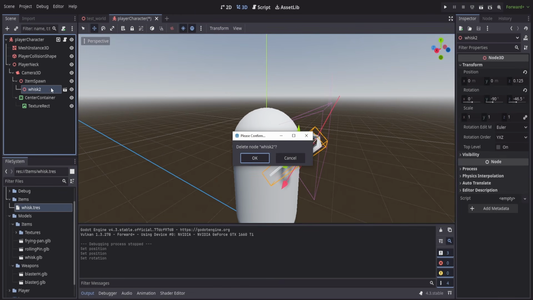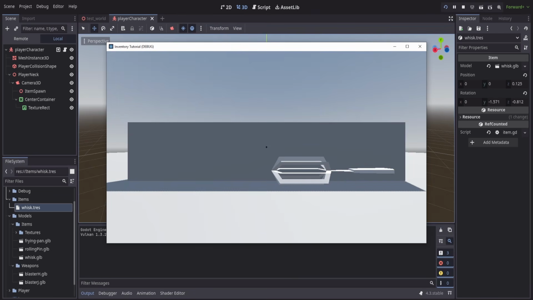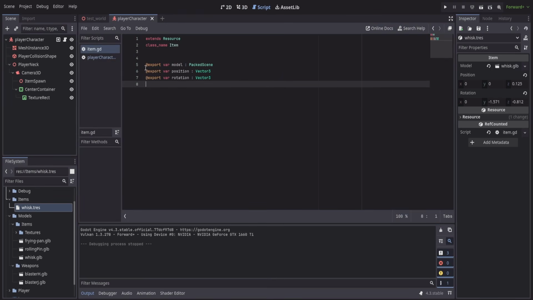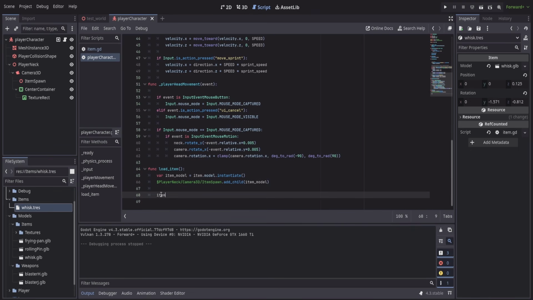So what that should do for us, if I remove my whisk from my character and run our scene, we'll actually notice that it's still in that same position. And that's just because when we're spawning in our item, we need to make a quick reference to those. So one more time, we'll go back to our scripts. We'll go back to the player character, and then inside of this load item function, we'll set our item model's position to that of our item that we have in our hand, dot position.